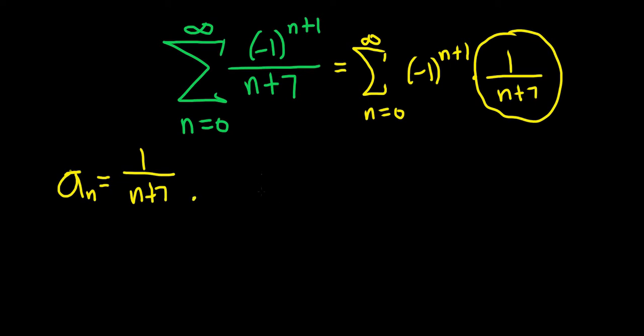The second step is you go through the motions. There's two steps. The first step is you take the limit as n goes to infinity of the non-alternating part. In this case, when you take this limit, you get zero. So that condition checks.